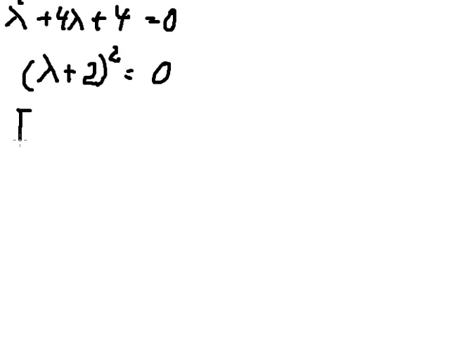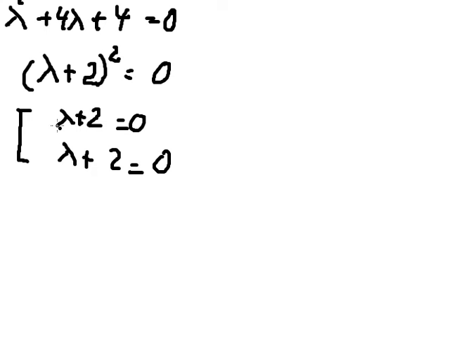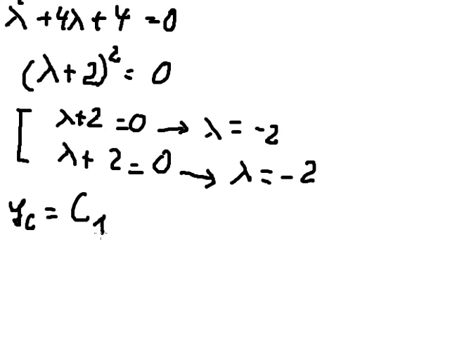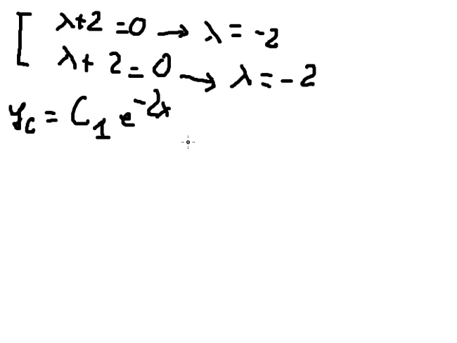And in this one, we have two solutions. So we have this one equals to number 0. So you put number 2 go in here. Because we have the power number 2, we have the same two equations. So we have lambda equals to negative number 2 and lambda equals to negative number 2. So in this one we have yc, that is c number 1 e to the power of negative 2s. We put negative number 2 in here because they have the same solutions. So we have c number 2 s e to the power of negative 2s, and this is about yc.